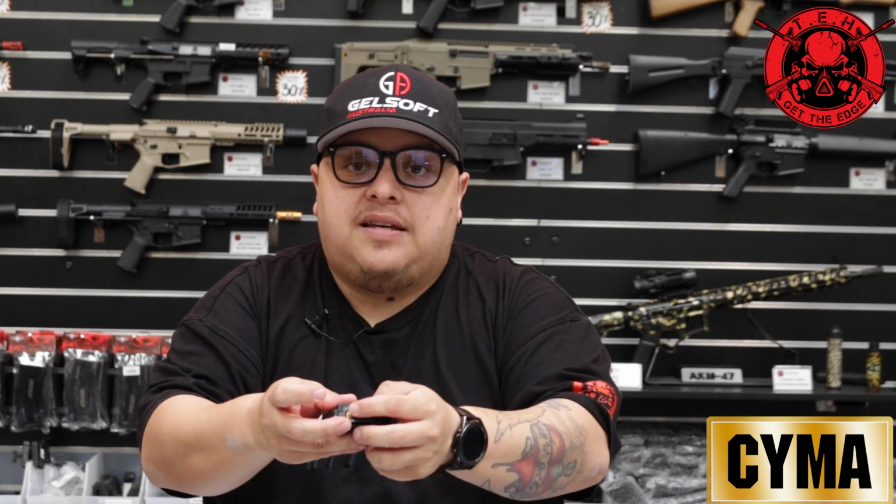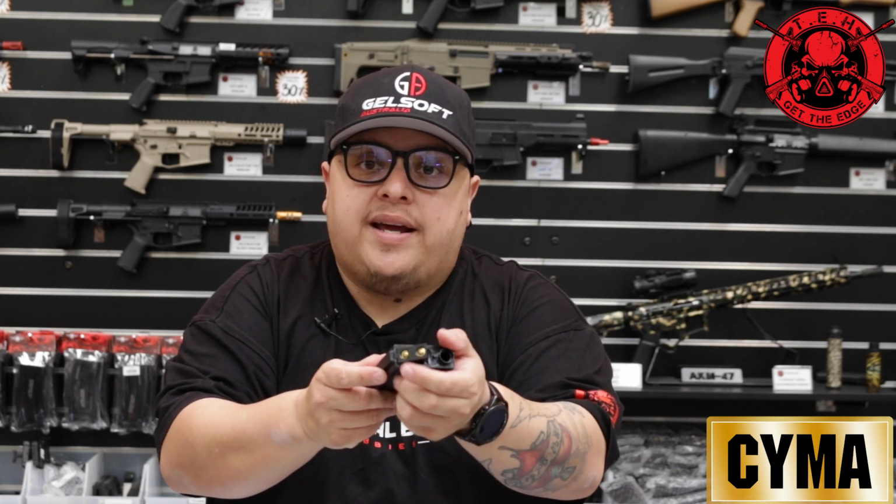This sort of design here, you gotta be very careful because the wires are right underneath there where the terminals are. And what the terminals are, guys, is these two little metal points right here, and that's where the connection of the magazine and the blaster go, and that's how the blaster powers the magazine to feed the gel balls up, okay? Just be aware of that. So you gotta be careful when you're opening up this style of magazine, so that way you're not splitting those cables. Fill up the gels, pop it, off you go.